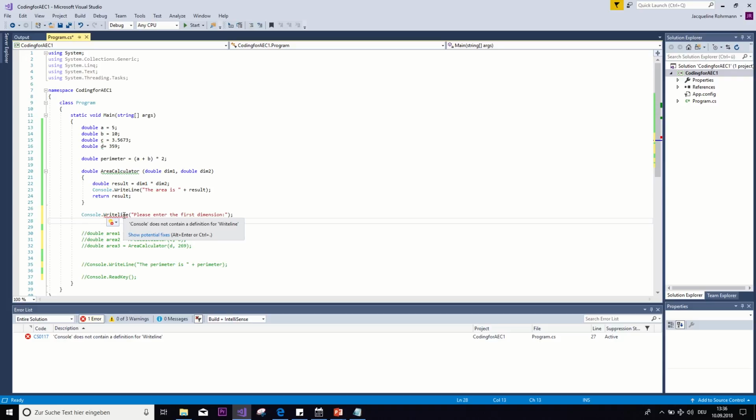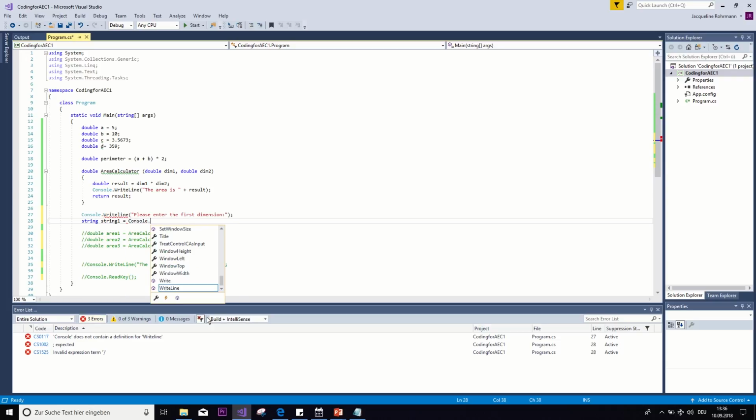So if you remember, a string was a data type that is a sequence of characters. So we will need a string to catch whatever the user types in, and we're going to name it just string 1, and it is going to be whatever the user inputs, so console read line.